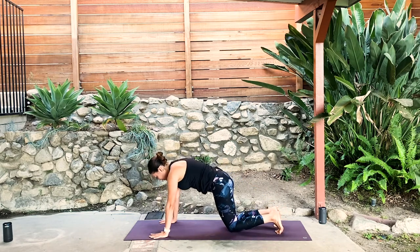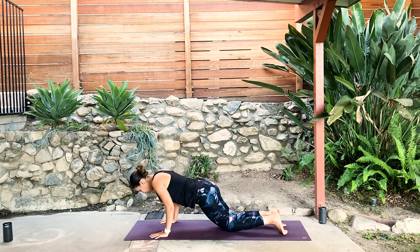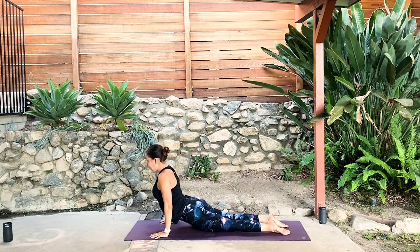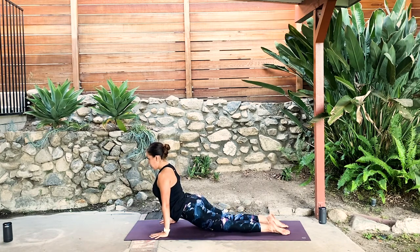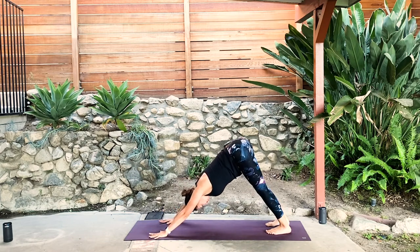Drop your knees, draw the ribs in, imagine you have the flat low back, you're holding something on your low back. Point your elbows back, reach forward and down halfway. Then point your feet, pull yourself through into upward facing dog, engaging the thighs, lifting them up. If it's too intense, keep your knees on the floor. Chin in, round your spine, push all the way back to down dog.